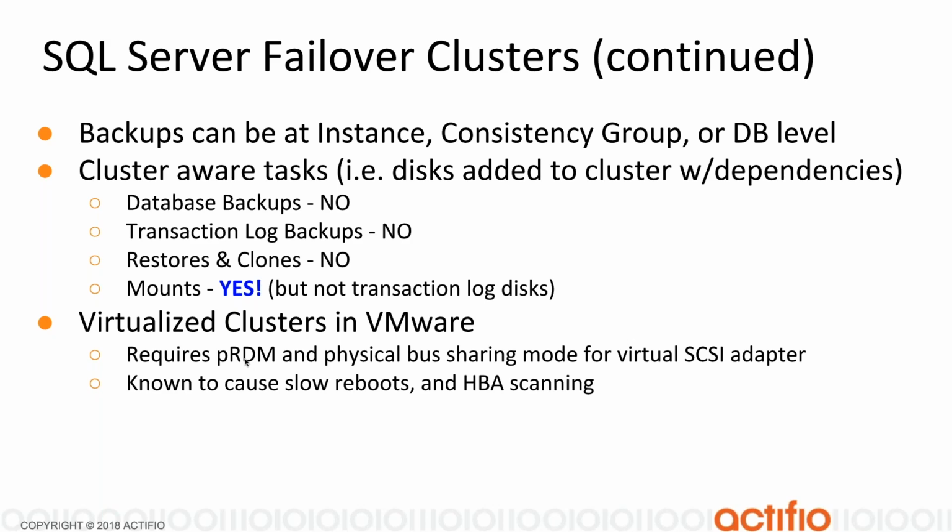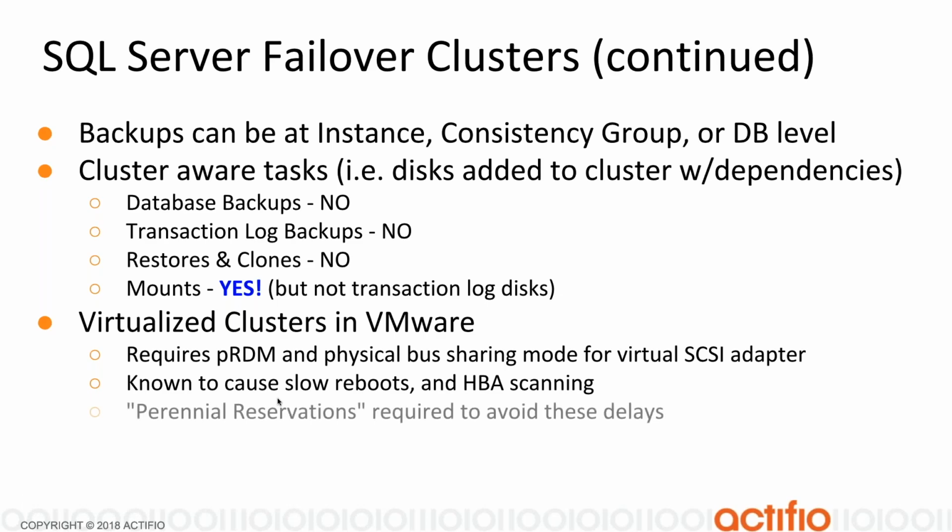And when they can't scan it, they try, but they time out. That timeout can be fairly long, can be 30 seconds, can be 60 seconds. I forgot what the default is, but it's not really fast. As a result, every time you do HBA scanning on any node in the VMware cluster, it times out and takes a long time. The more disks there are, the longer it takes. And VMware also does that same scanning on a reboot of an ESX host.